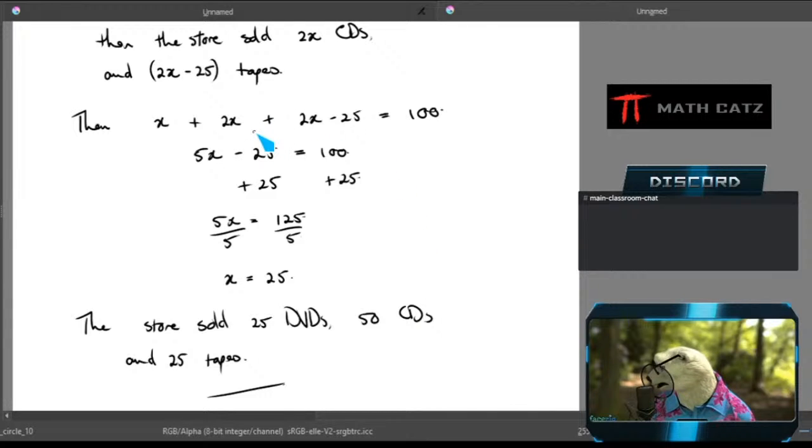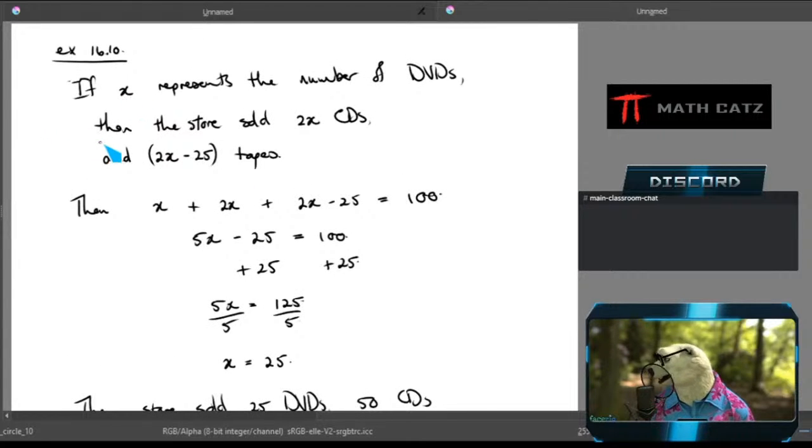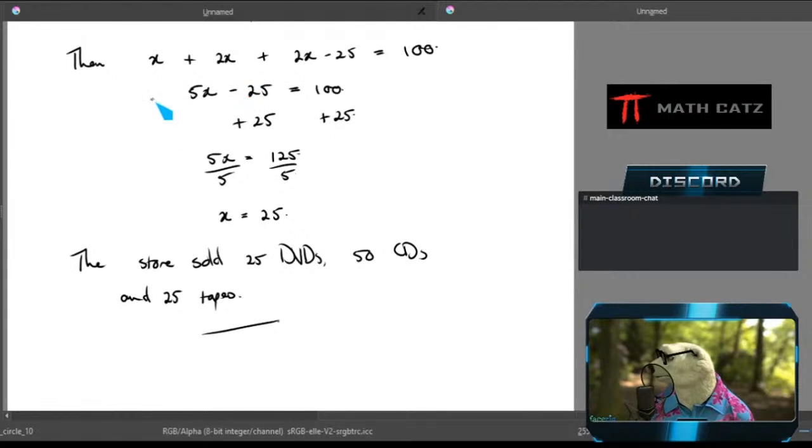Again, the 4 steps. Step 1, partially done for me. They gave me the variable, but then did ask to represent the other 2 unknown quantities. So half of it, I guess, was done. Translate to an equation. Solve whatever that equation requires, in a way that that equation requires, following the rules of what I can do to simplify equations, and then write a concluding sentence. 4 steps, no more, no less.